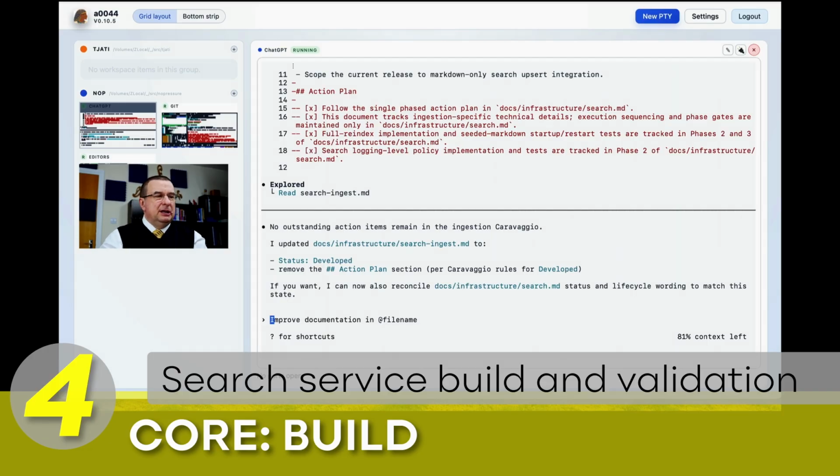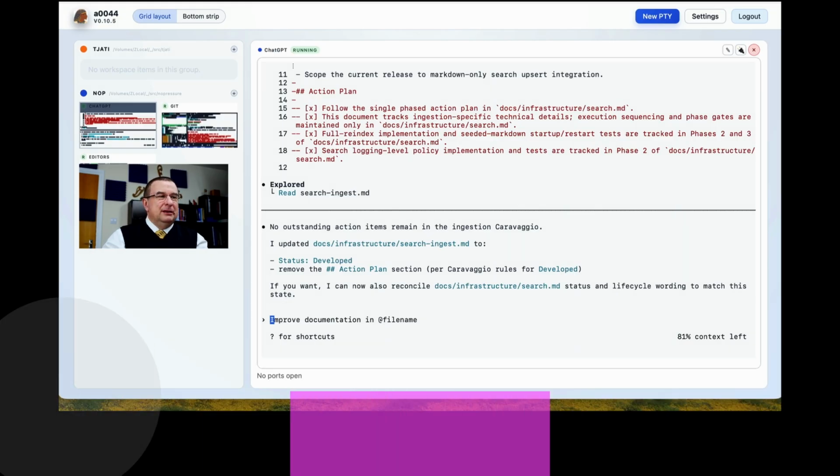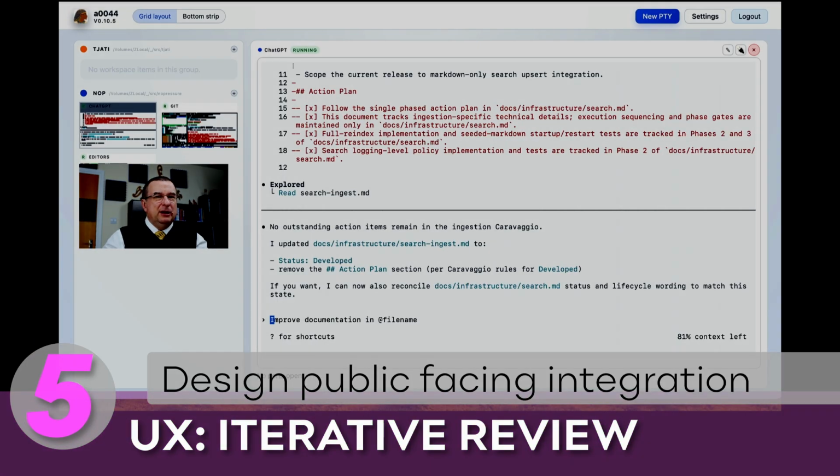Now, I'm considering in the meantime how to do this. In terms of the integration, I want to start with the user side. And as we probably have a very long video, what I might do is have a third video in the series, which is focusing on the management and administration side. But let's just get to the stage where you can actually search. So let's just look at the content pipeline documentation first and see how we want to bring the search part and the content pipeline part together.